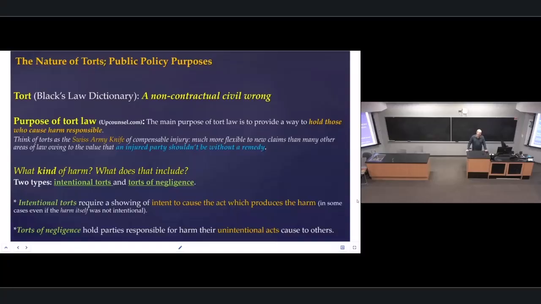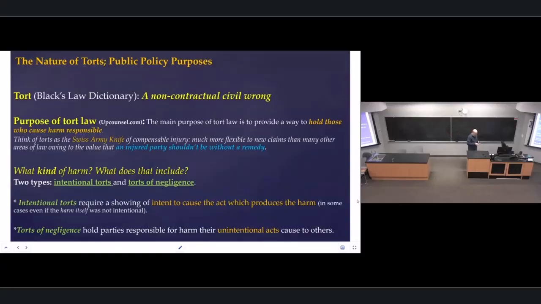Although, as we're going to find out, there are a fair number of at least intentional torts that also have criminal analogs. That is, for example, assault and battery, which are classic torts. They've been statutorily turned into crimes in every jurisdiction of which I'm aware. So you could actually be locked up for committing a criminal act and also sued by your victim for committing a tort out of the same transaction. But we're talking about civil wrongs here and not criminal acts.